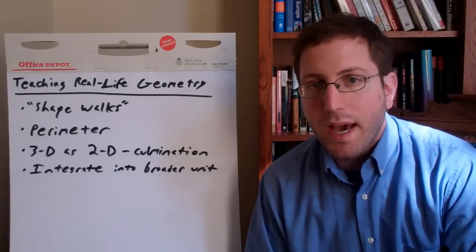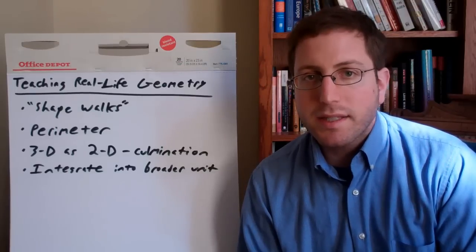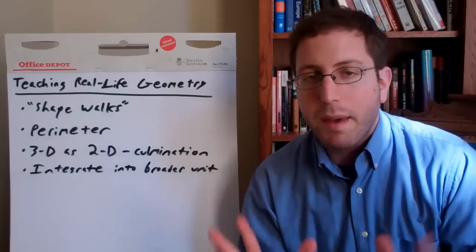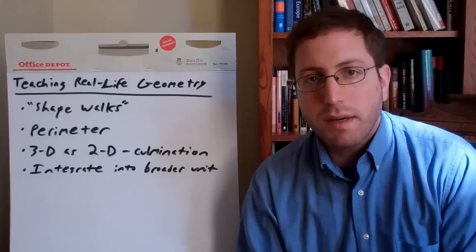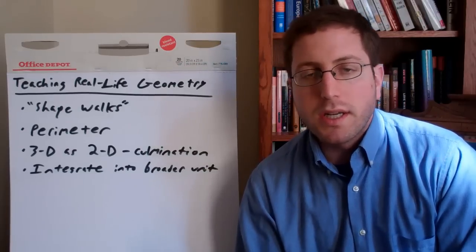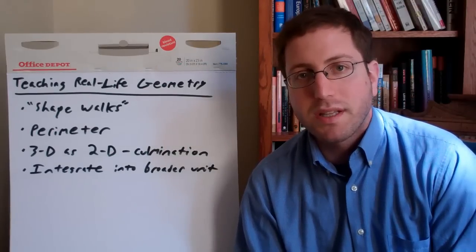And so the basic key idea is this idea of a shape walk. This was part of a broader geometry unit, but what the authors describe is taking classes of students to, in their case, a local university. They had students walk around in groups, using this expansive campus as a canvas for looking for shapes, for applying what they'd been learning in geometry about shapes. And if you don't teach in a place where a local university makes the most sense, this is highly adaptable to a park, just any local location that has a lot of shapes. The world in general has lots of shapes around it, so the specific location isn't as important. You can figure out what makes the most sense for you.